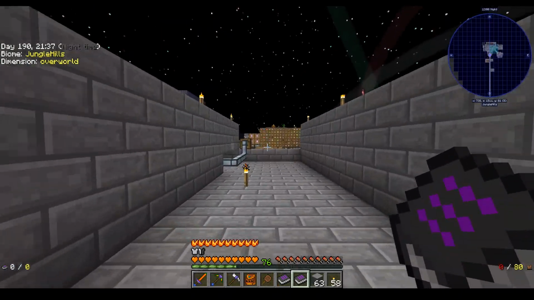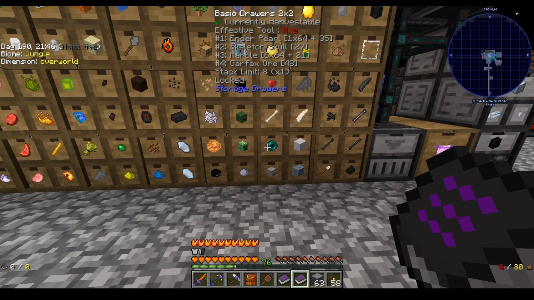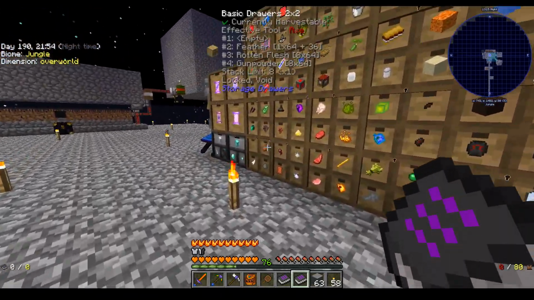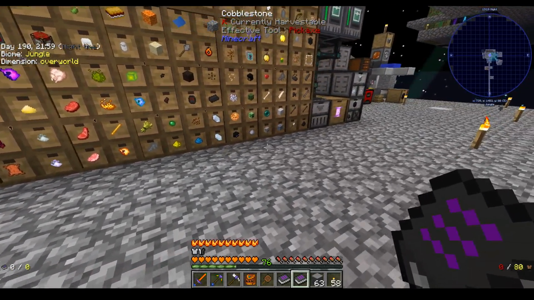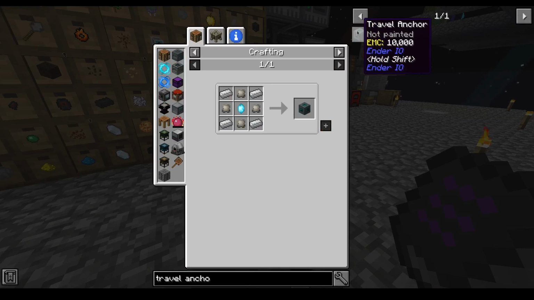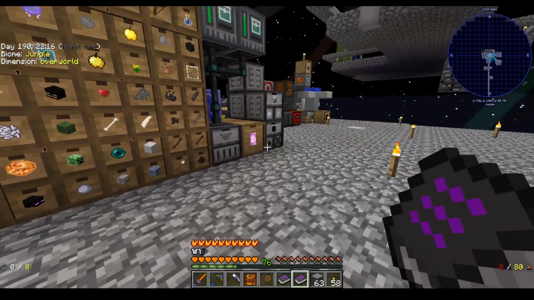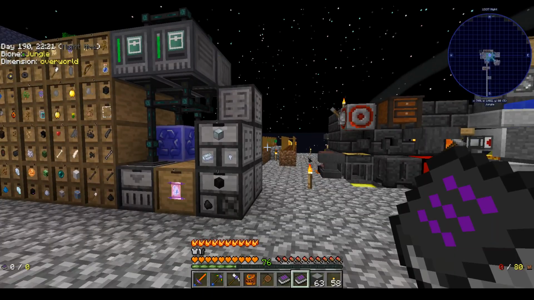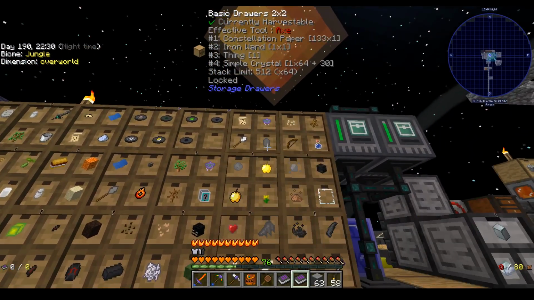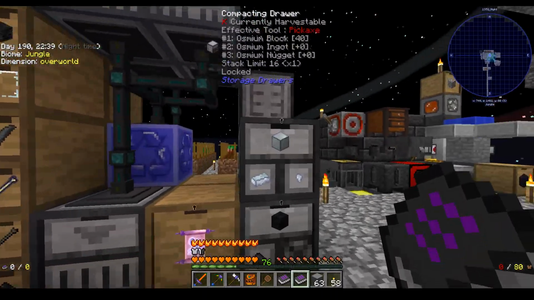I wonder how hard it would be to make travel anchors. How many ender pearls do I have? I've got more than a stack of ender pearls. How many diamonds do I have? Got 4 blocks of diamonds. What goes into a travel anchor? So these are iron ingots and conduit binder. Okay, so I can make travel anchors. That might actually be a thing that we want to do. Do we have any of the binders?